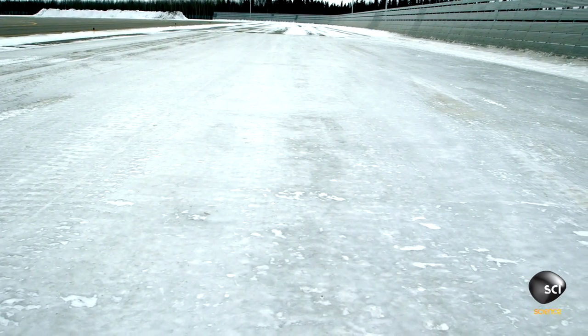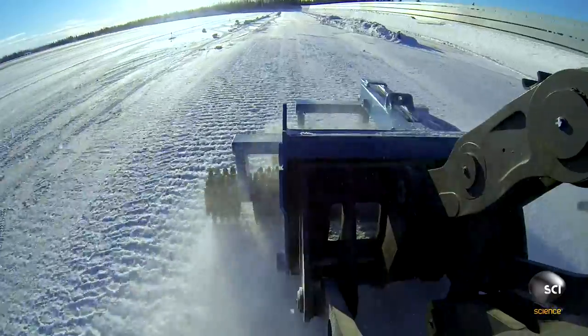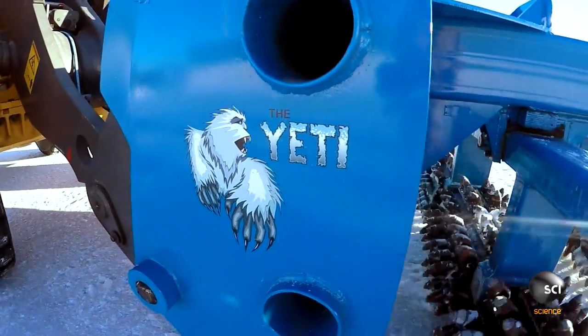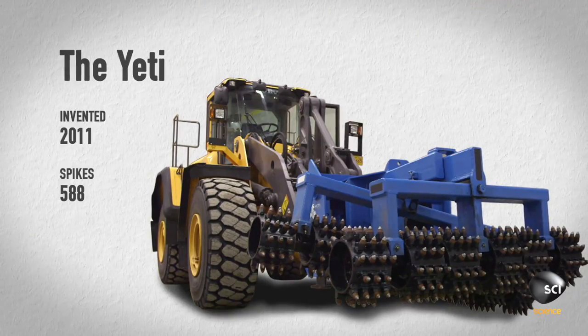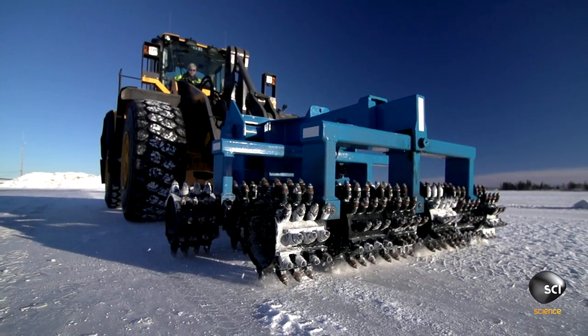Fortunately, this airport has invented a one-of-a-kind machine, ready to battle thick ice. It's equipped with 588 menacing metallic teeth. Its very name conjures up an ice-pummeling beast. This is the Yeti. The teeth are pointed but blunt — it almost looks like it has claws. Hands down, this is the number one ice fighter.